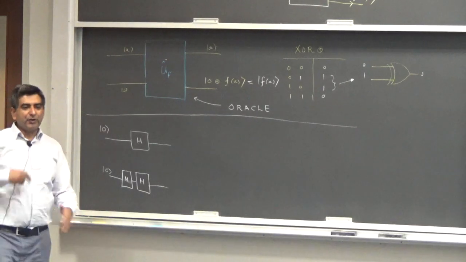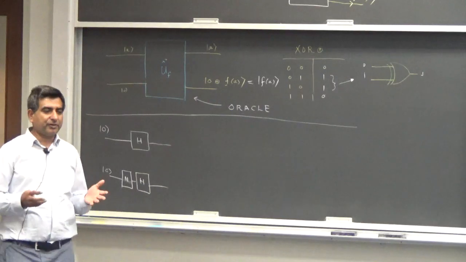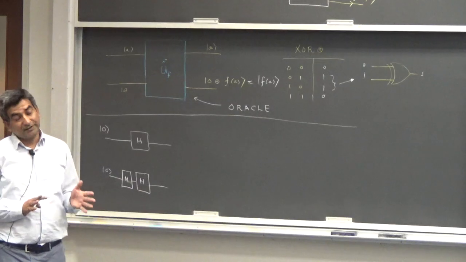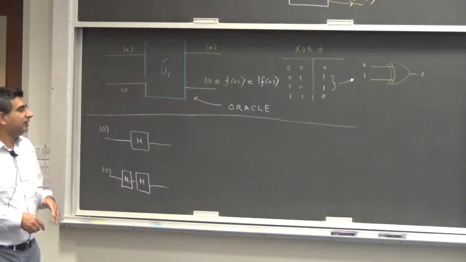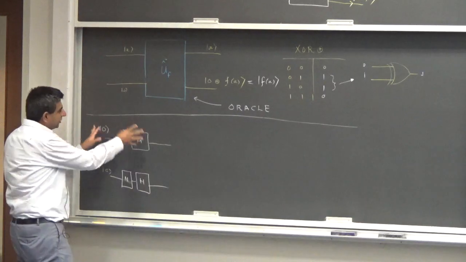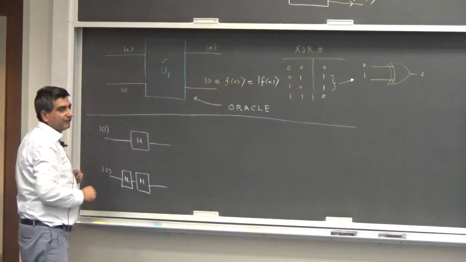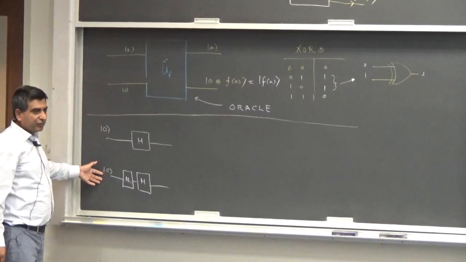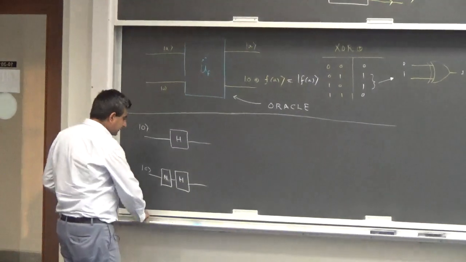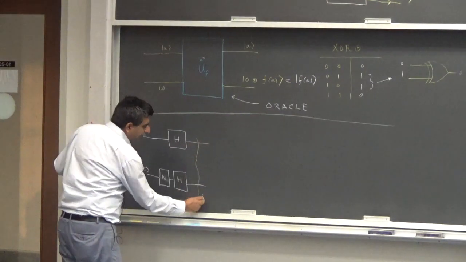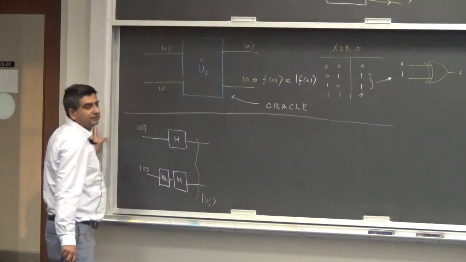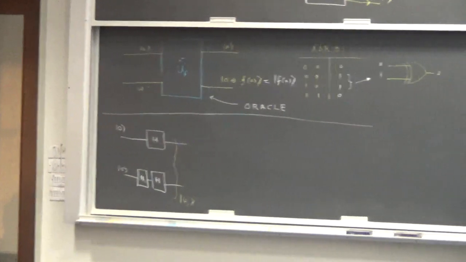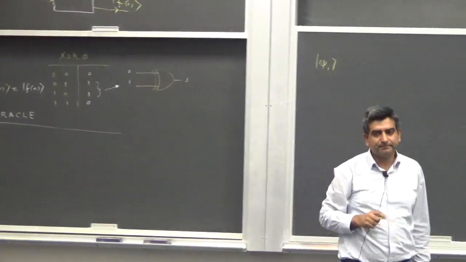Alright. So I'm going to implement the Deutsch algorithm. I'm going to find out whether my function is balanced or whether it is biased. First of all, I need to initialize my quantum computer. So I input ket 0 on my working qubit and ket 0 on the ancillary qubit. So let's suppose that the state here is denoted by psi1. What is this psi1 going to look like? What is the ket representation of psi1?